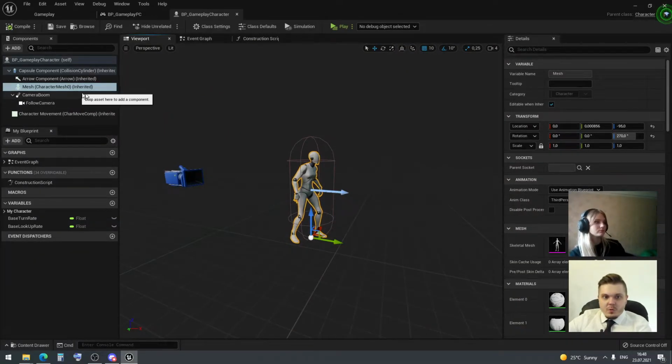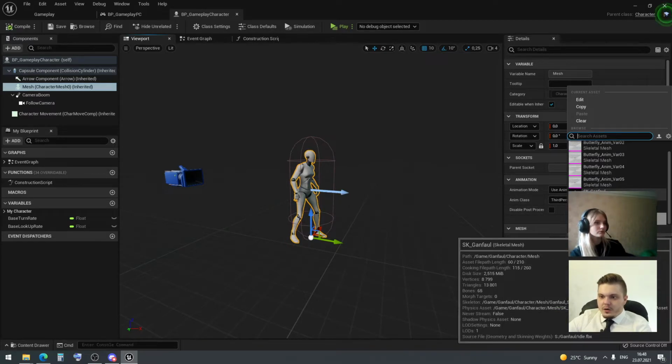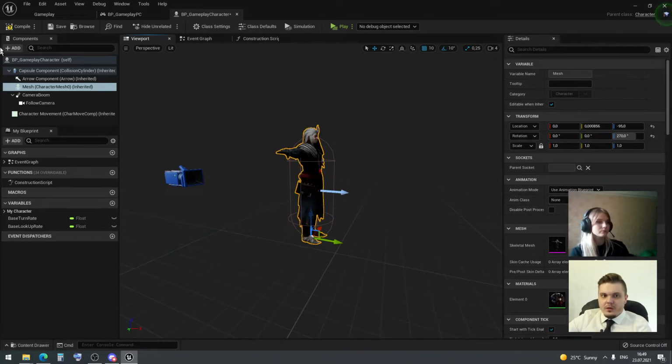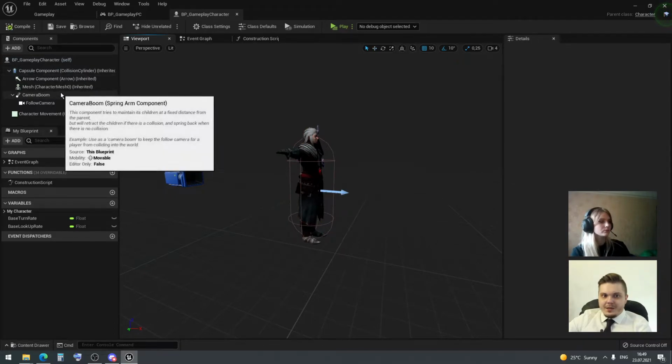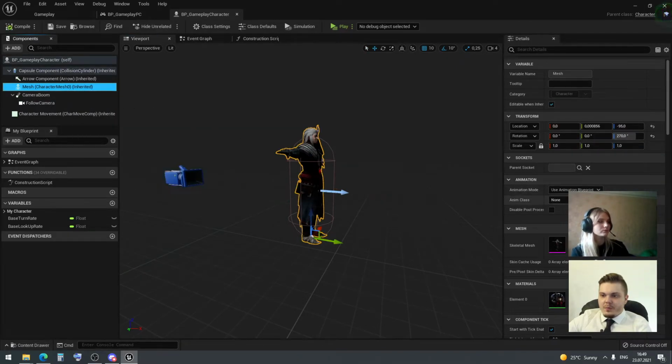But if we want to change our skeletal mesh to SK Genfall, looks it works but without animations, and we need to define which anim class we want to use.